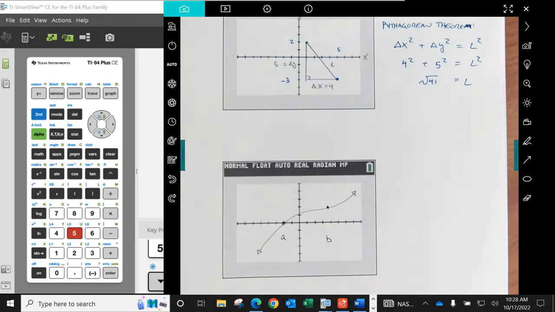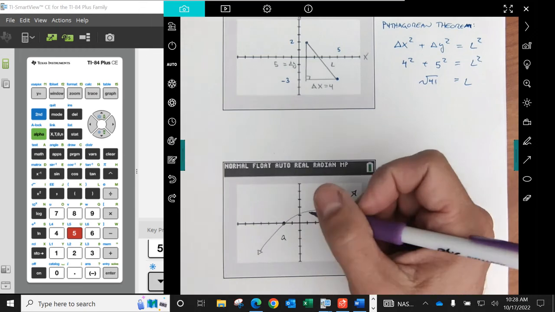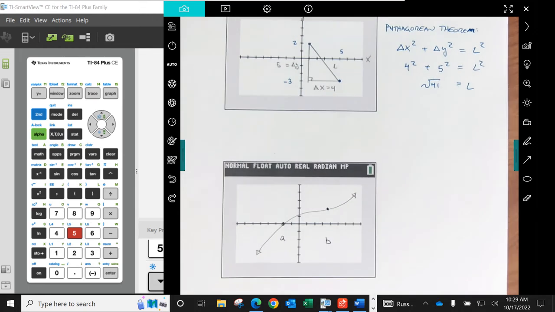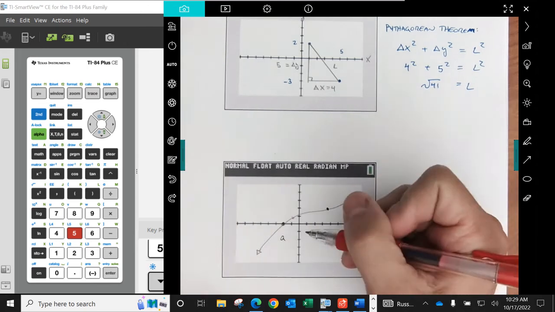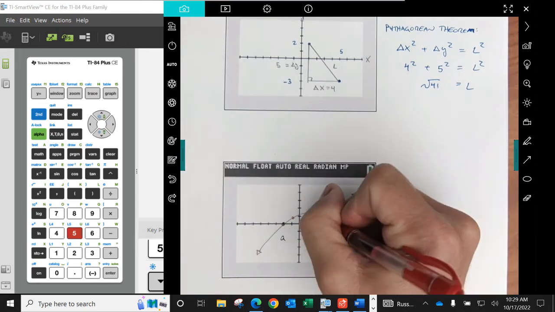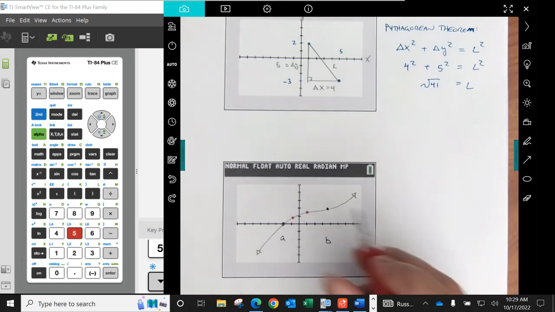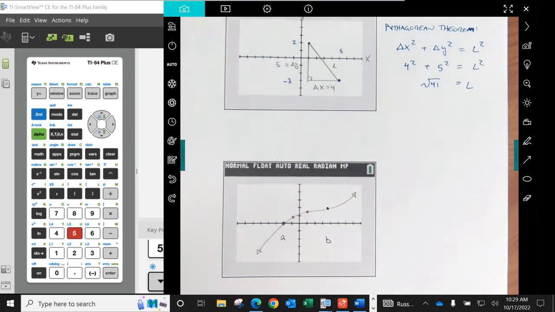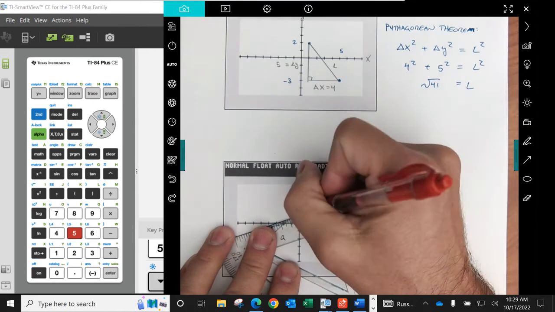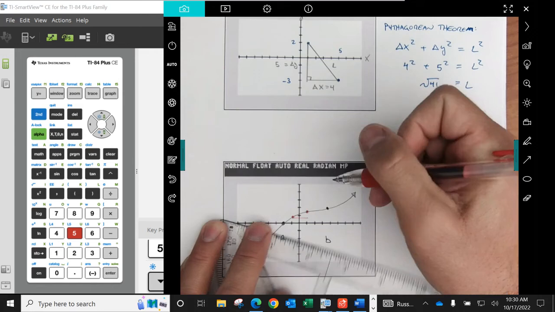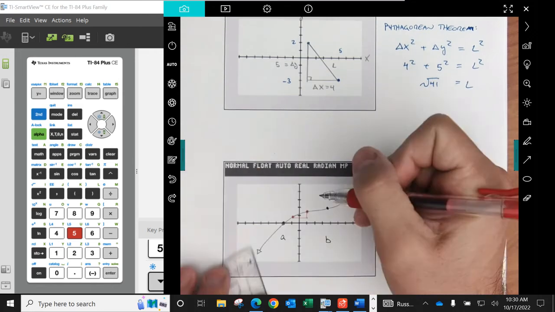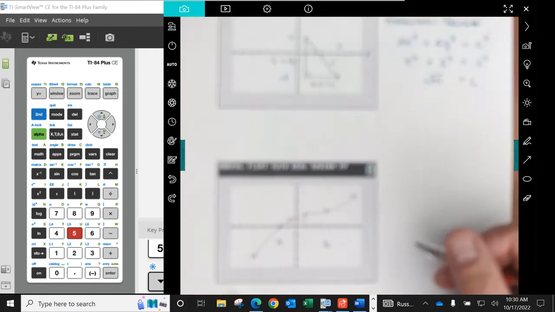So what I'm going to do is focus in on a small little piece of this, but I'm going to make it big enough so I can actually draw it. Alright, let's give it a go right here. I'm just going to put a couple little points on here, and I'm going to pretend they're really close together, but I want to make them far enough apart so you can actually see them. So what I have is 2 points right in here, really close together, but again, big enough so you can see them. There we go. Let me just zoom in.